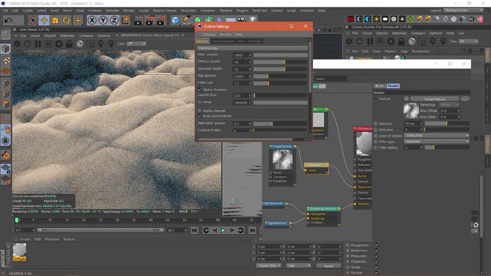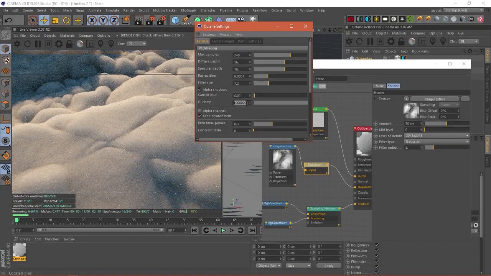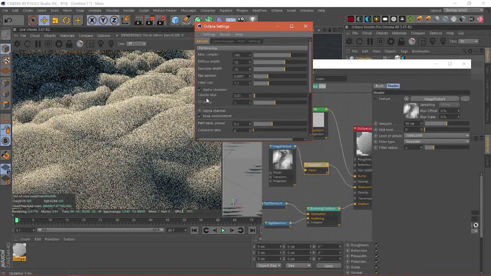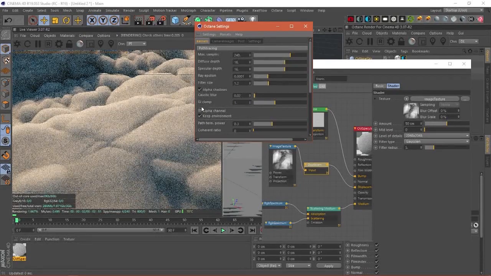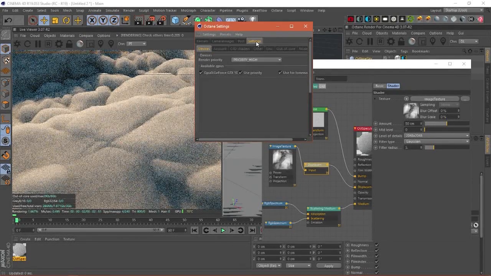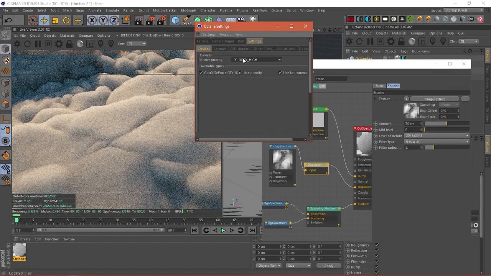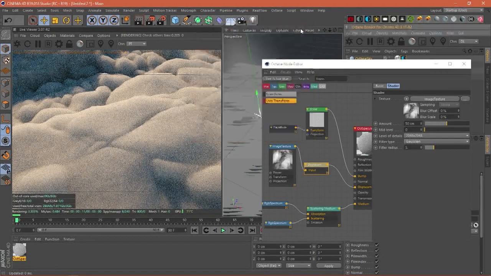Change the angles. Wait, I'll put this to 240 and this to 1. This should be at 1. Everybody's saying that. Even I accept that. It should be at 1. Why is it like 1 million? And one thing I like to do is set the priority to high, because it decreases the render times a little bit, but that's enough.